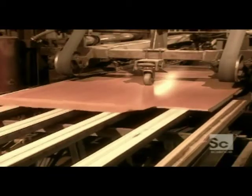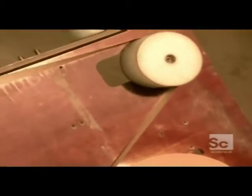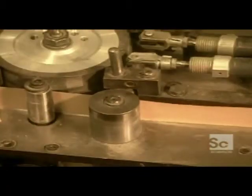Then a machine stacks the boards to prepare them for cutting. The saw cuts through six to eight boards at a time, depending on their thickness. The next step is to cover the edges of the particle board. They take a strip made of PVC plastic that matches the laminate, glue it over the edges, then trim it for a neat finish.